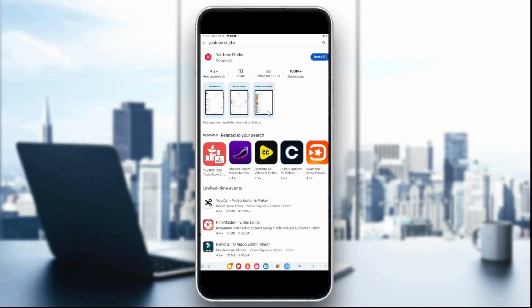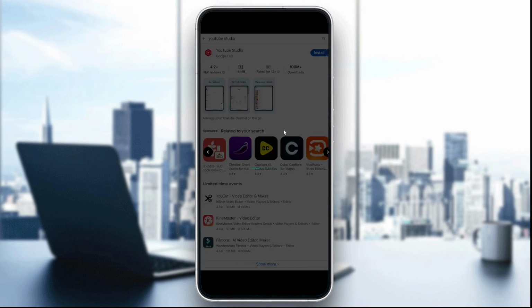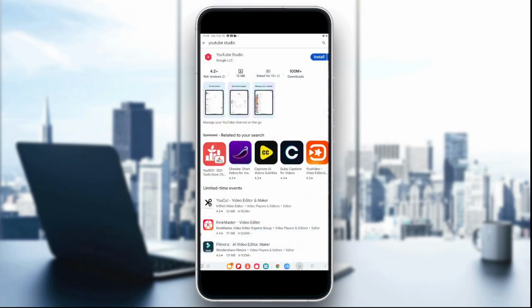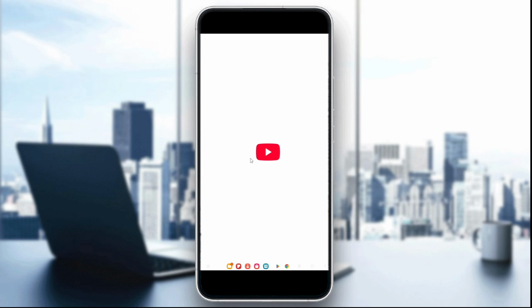Now after installing it, tap on access it and tap on content, then select the shorts video you want to enable comments for. As for the second step is to check the comments settings, and to do that scroll down and tap more options and look for comments and ratings and change the settings to allow all comments. This can be done in the YouTube Studio.